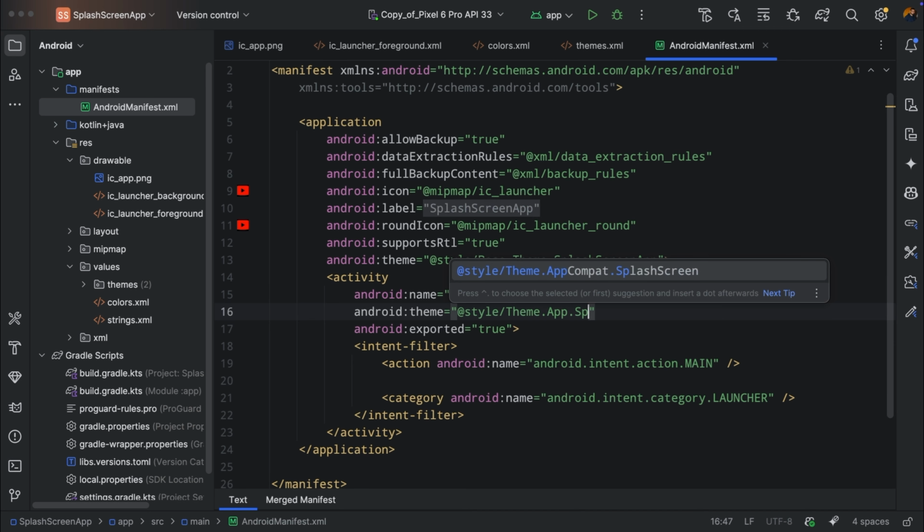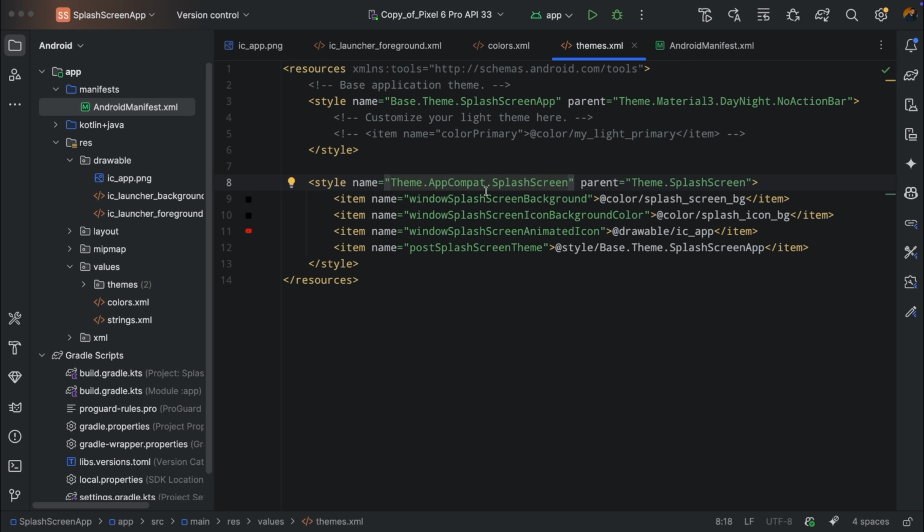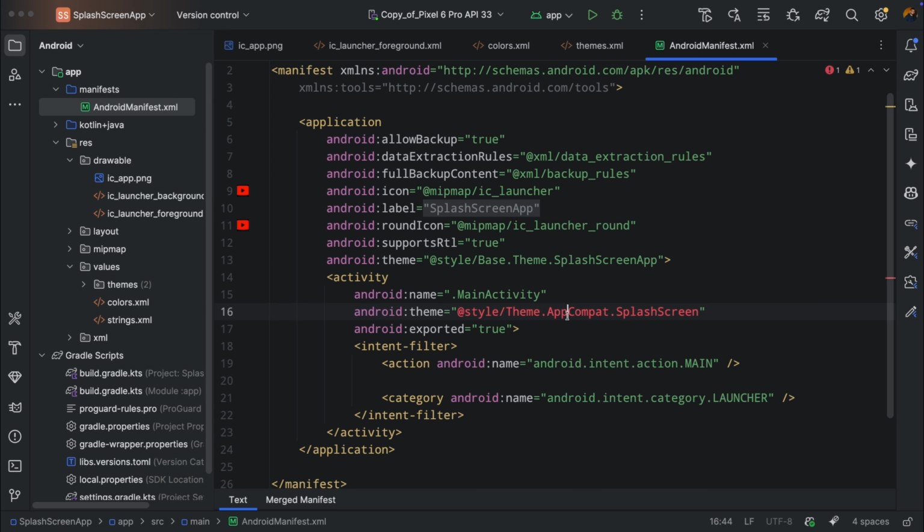Okay, why are we having AppCompat here? Okay, come to this themes file and oh sorry, here we need to add the App, because AppCompat is totally different thing which we don't want. Either way, if you don't change this, still it will work fine, but change it. Okay, now come again to this AndroidManifest.xml file and remove the Compat from here, and now it's working perfectly fine.